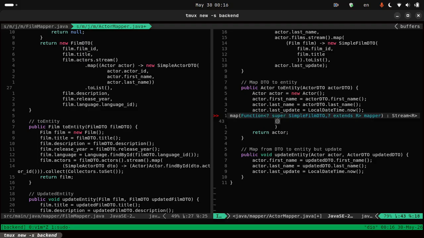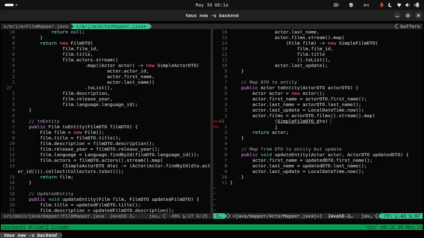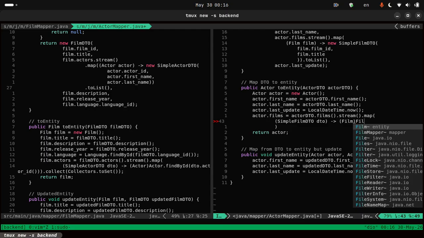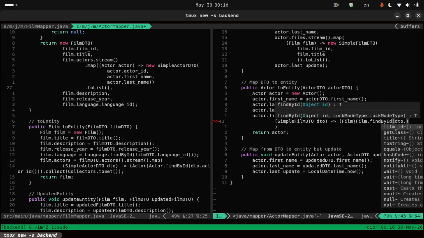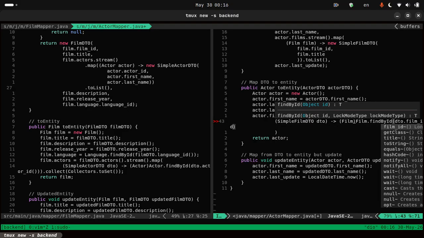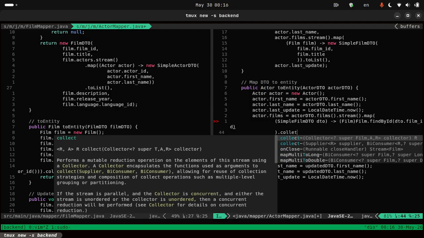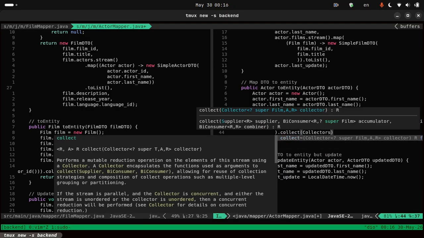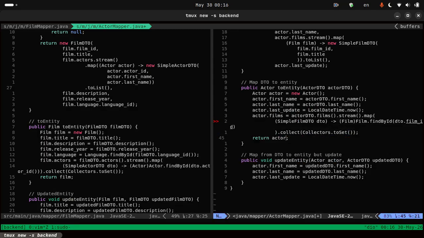We map this as simple film DTO and arrow function. We return film, film with find by ID, DTO film ID, map, and then we collect, collectors dot to set. Okay.